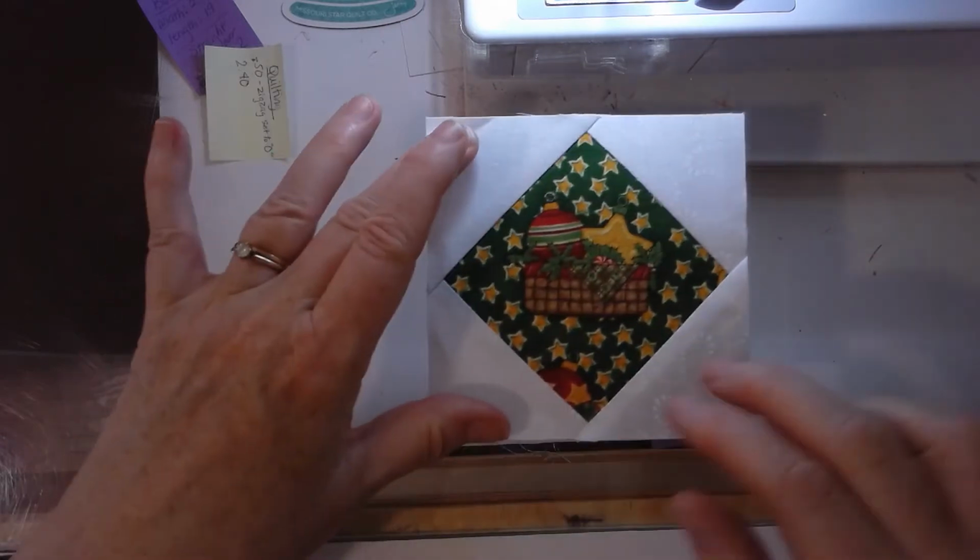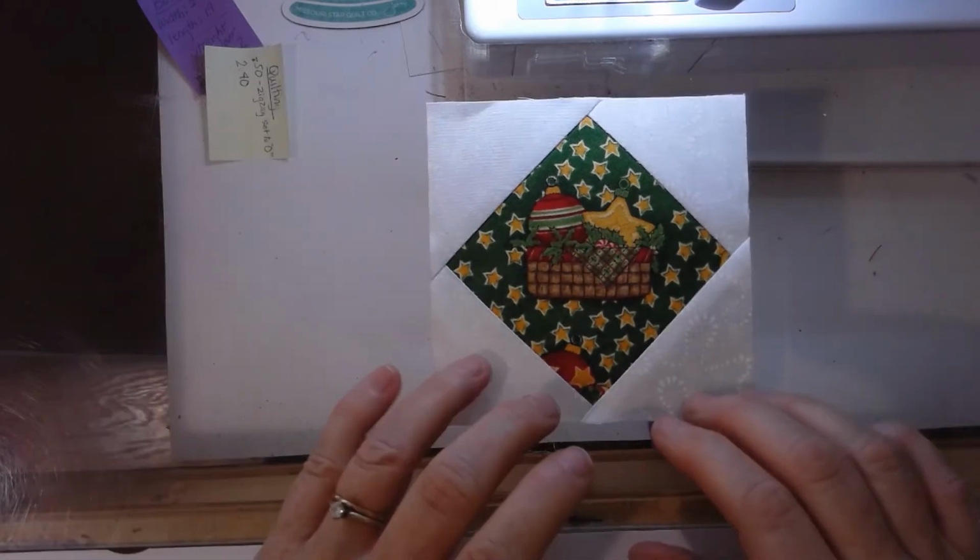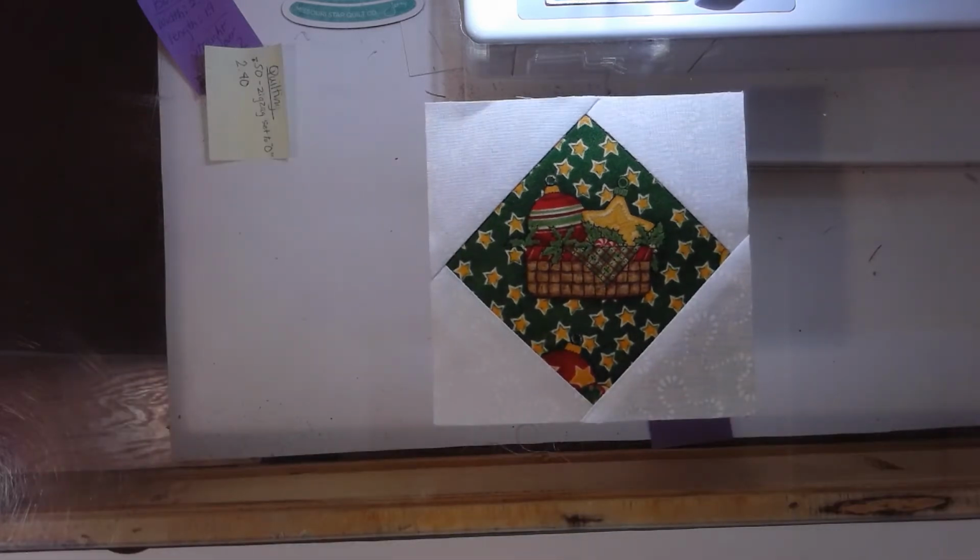And now I have my 4.5 inch perfectly square in a square. So I hope this helps you in your process of making your quilts, and until next time, happy quilting!